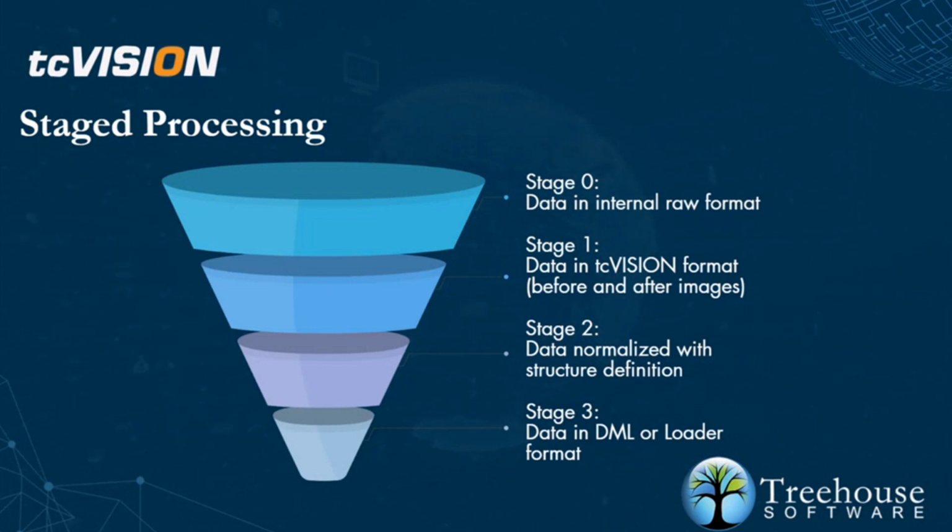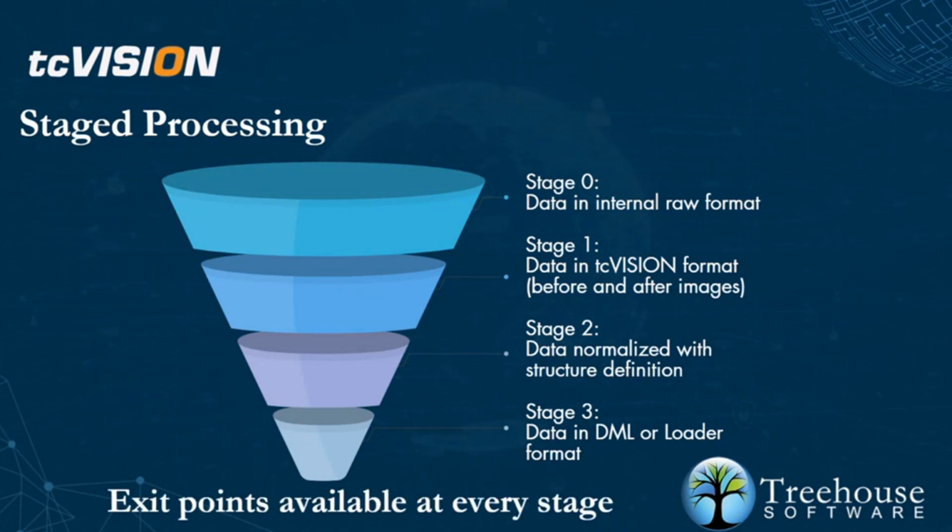So typical process is read from the source database or data store, store it into Q files, which are called pipe files, by the way. Those are just FIFO queues, basically. We have another process that then reads that and writes it back to the target database or data store. By the way, there are exit points available at every stage.